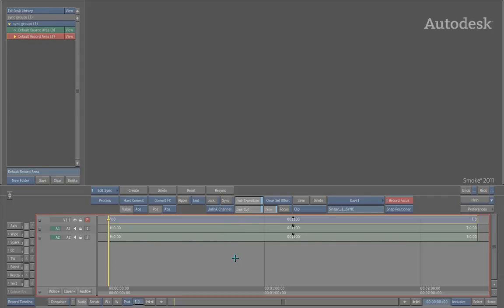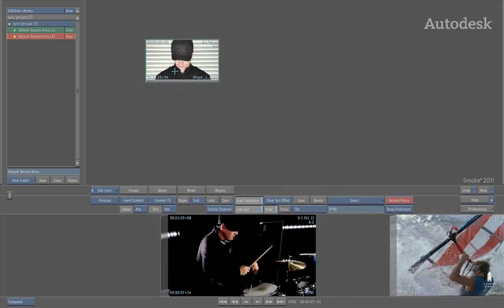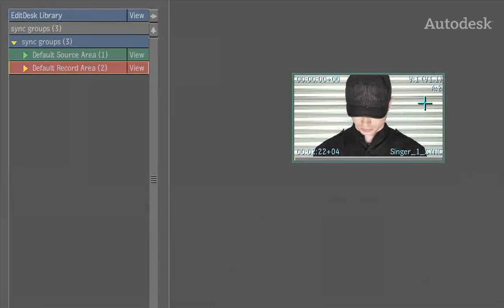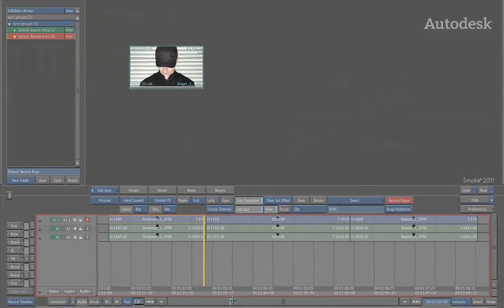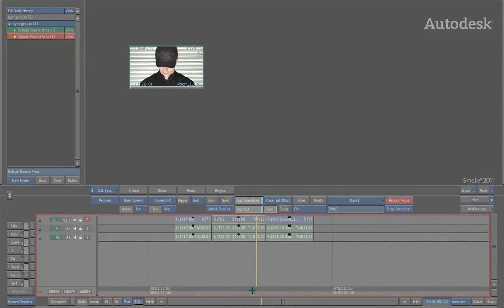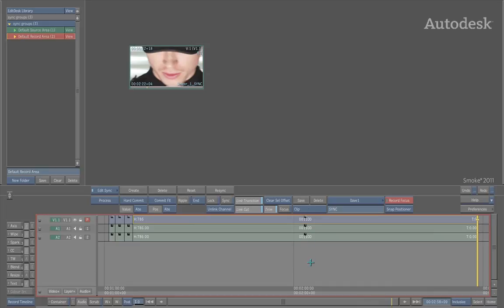Once the sync group has been created, you can simply collapse the clip and pull it back up onto the source area. Now when it comes to editing with this particular source, you will notice that the indicators tell me it has 1 video source and 2 audio sources. So if I go ahead and edit this into this timeline over here, for example if I go to the end and simply drop this onto the clip, as I edit it on, you will notice it gets edited in there and the sync groups and everything have been applied. This is how you can edit your video and audio with sync.